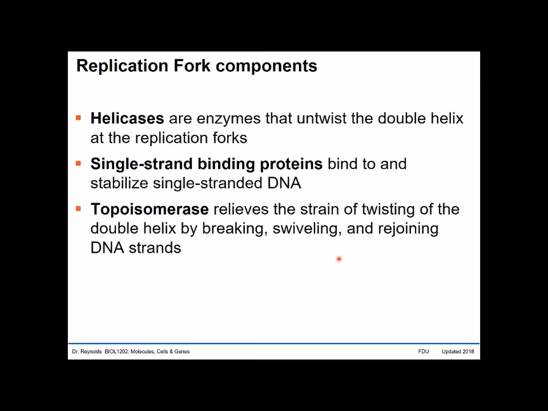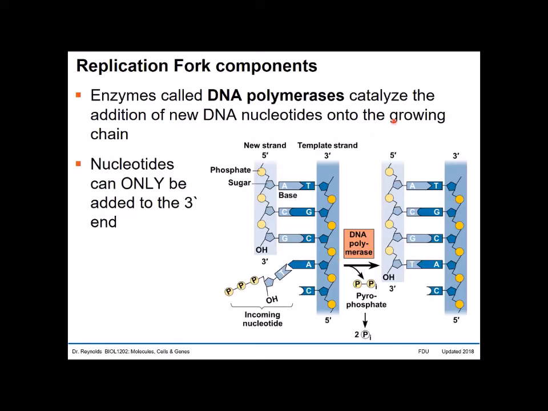These three factors together are acting to set up our replication fork for us. But they're not going to be involved in the actual process of creating any of the new DNA daughter strands. The enzyme that's responsible for creating new daughter strands, for actually catalyzing the addition of new DNA nucleotides, is called DNA polymerase. DNA polymerase uses the energy that's contained in the triphosphates of these single nucleotides, and it catalyzes the addition onto the 3' hydroxyl group of an existing chain.